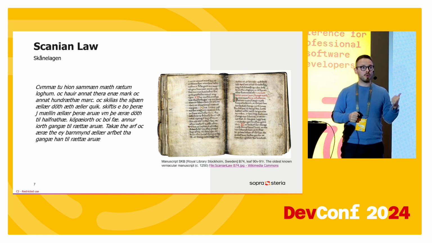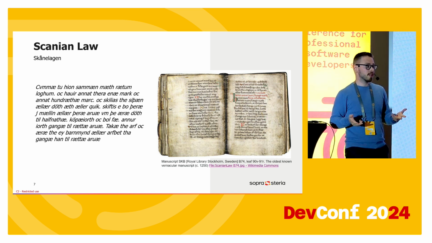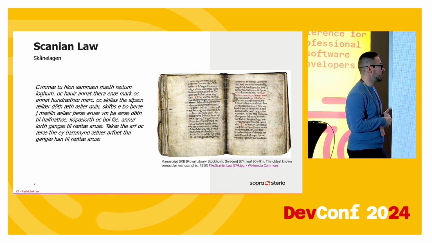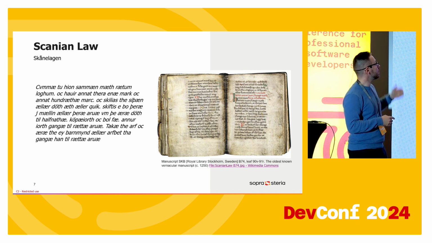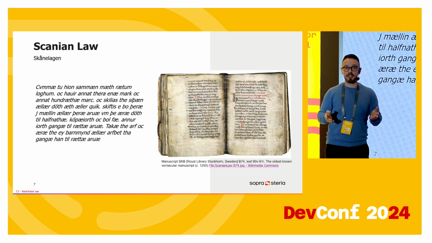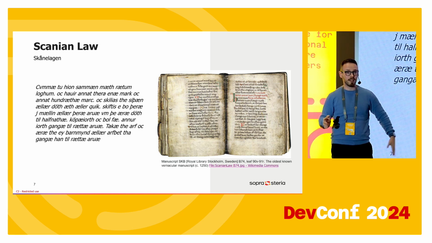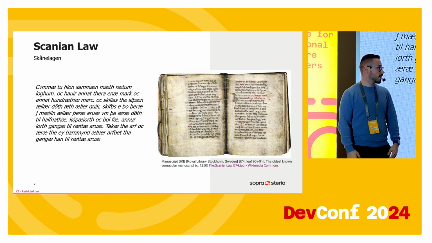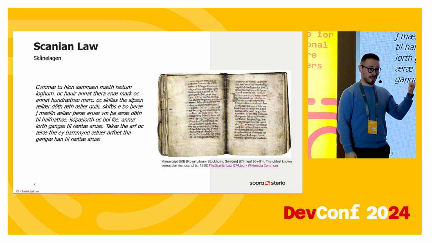And here is an example of one of the oldest texts written in Swedish with Latin letters. It's Skånelagen. It's a law from the Skåne region in Sweden. It's very old, from 2050. So if you are thinking that, okay, I have pain in my back, in my knees because I'm 30 plus, so you are a baby. This is old, not you.